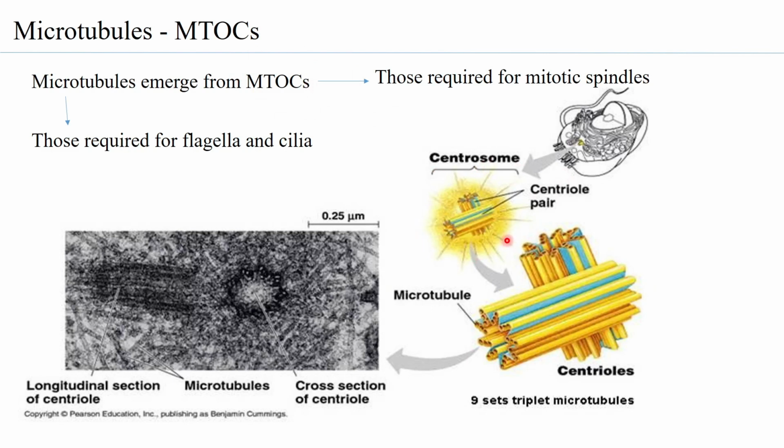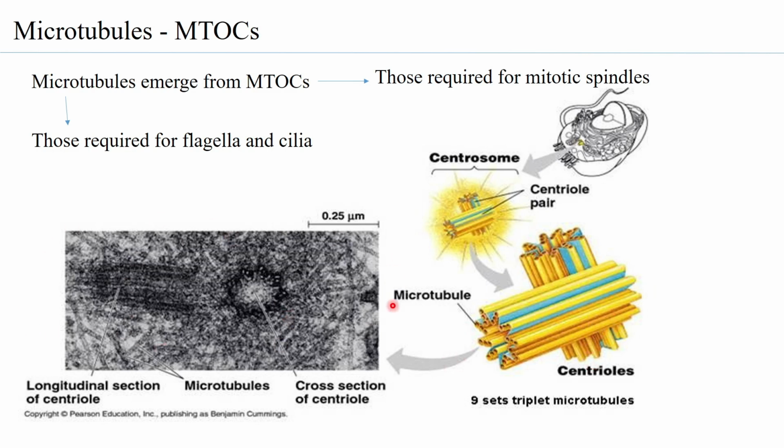We all know that in animal cells there are what are called centrosomes. They are organelles present exclusively in animal cells, and every centrosome is made up of a pair of centrioles, and that centriole pair is surrounded by what is called pericentriolar mass. The pericentriolar mass is a dense region, and it is dense because there are a lot of microtubule heterodimers present. There are a lot of short microtubules being formed. So it becomes a very dense region.